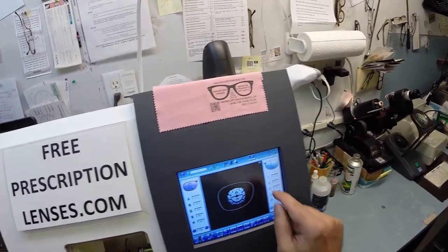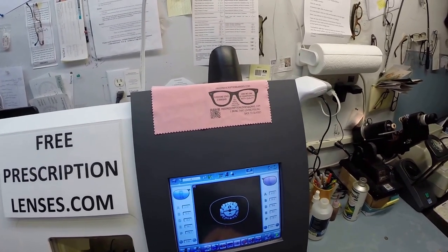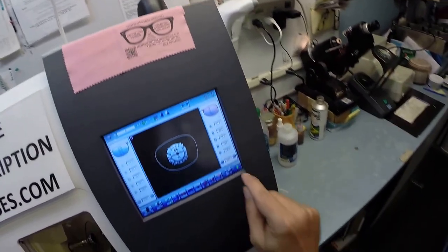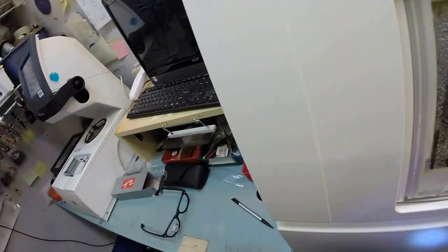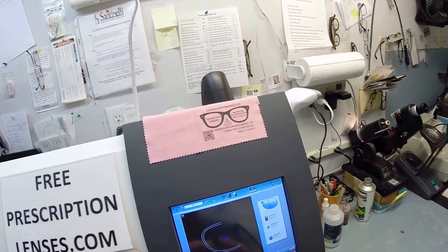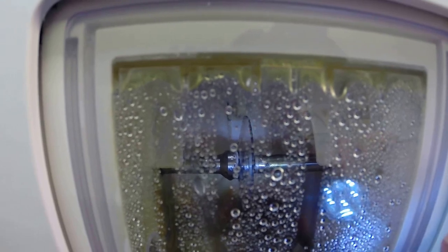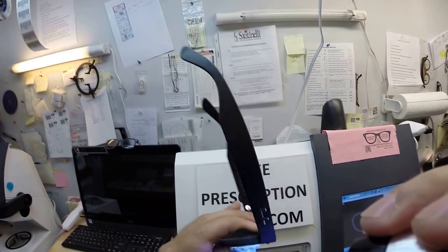Hit the wrong button. Let's move over to the left lens. That's what I was trying to do. Hang on, I gotta reprogram everything real fast. I apologize. Plastic, no bevel. Left lens, and start. Just like before, the door closes, the clamp shuts, and then the lens is gonna be traced by the two white styluses, making sure it's large enough to fit into the frame. And you can see as it's tracing, as it's going around. And now that it knows it's large enough, it's measuring the thickness of the lens at every point to know exactly where to move the bevel so you have the least amount of edge thickness showing. And of course, in this frame, you have absolutely none.